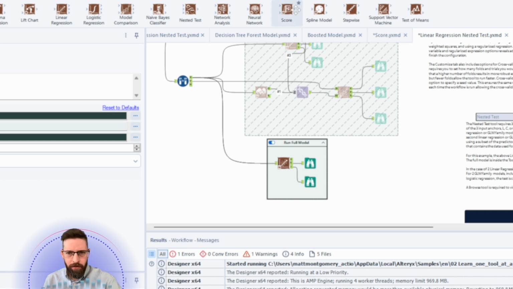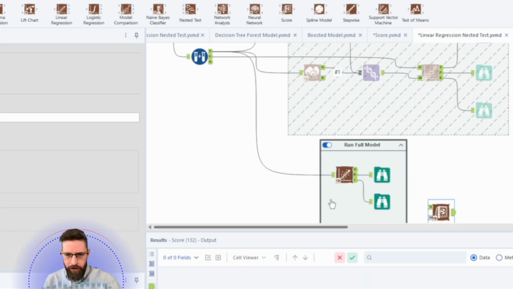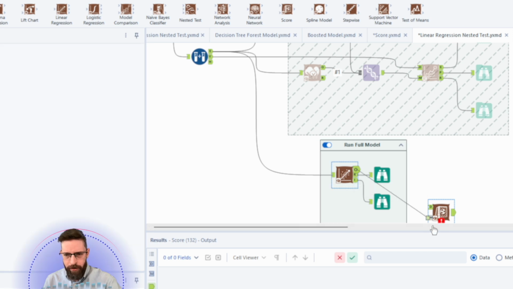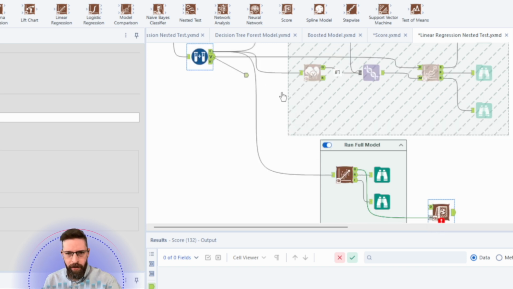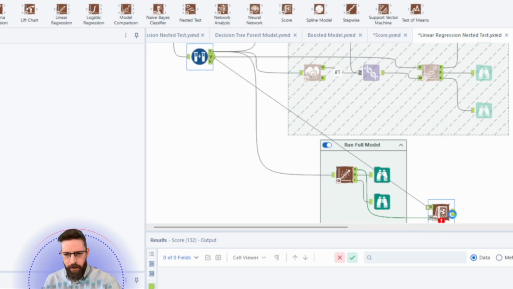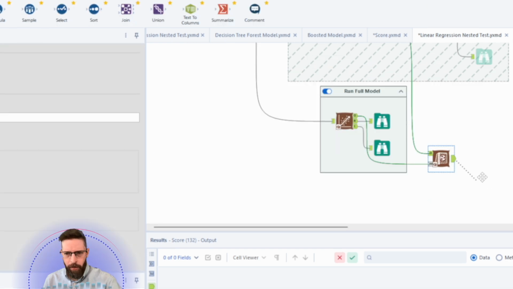But for my score, I want to score it on my validation data. So I can take my model output for my score tool, the M anchor here for model, D is for data, and then I can take my data itself, connect it to the D incoming anchor, and then be able to run this.